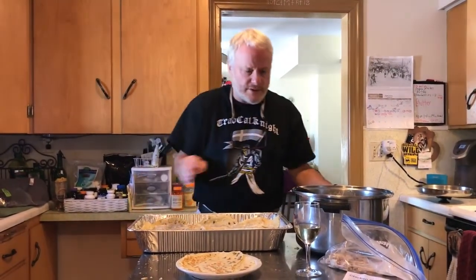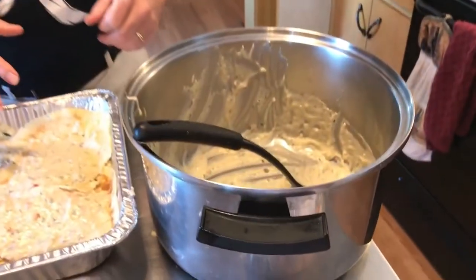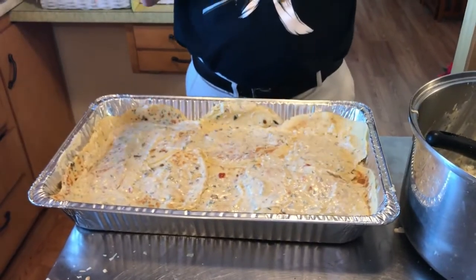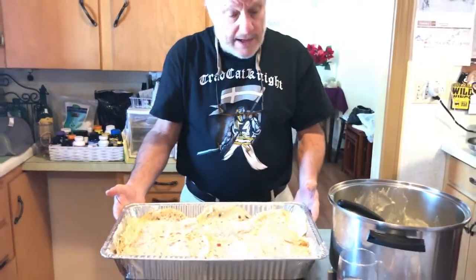Now I left a little extra sauce so that when we cook it and serve, we can cut a piece and put a little bit of sauce on the top to give it a really nice look. It really looks nice. So again, the recipe is the Chicken Cordon Bleu Lasagna. However, we used gluten-free crepes, but you can use just a standard crepe recipe. It doesn't have to be gluten-free. I just happen to like the flavor of it. We have our own mix that we use, and it is quite tasty.